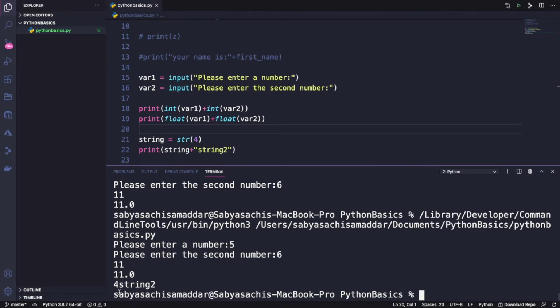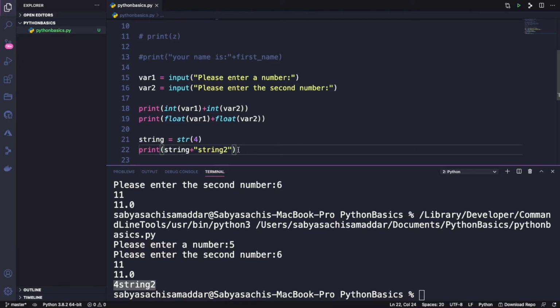So you can see the number 4 has been converted into a string, and then it got concatenated with string 2 as 4 string 2. So you can use these typecasting techniques to typecast your data type depending on what kind of data type you are using.